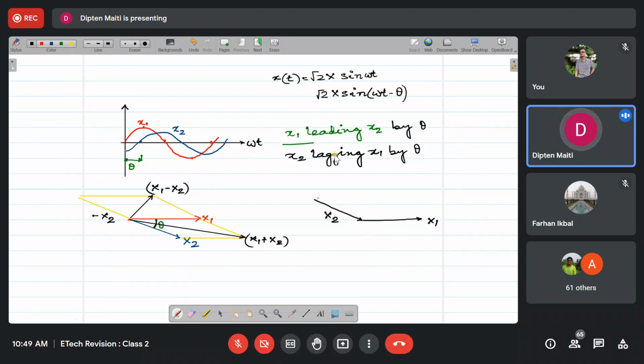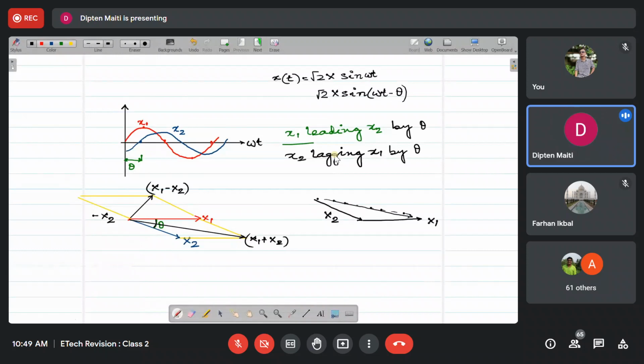So let's say this is x1, this should be x2. So if you want, you can do that. And that means for the summation of that, you can draw this, you can add them up this way also. Okay, actually this is the triangle law of addition, the same thing as that of the parallelogram. So this way, using the phasor diagram, this is not phasor notation, phasor notation we would learn after this. So using the phasor diagram, you can represent the phase angle relationship.